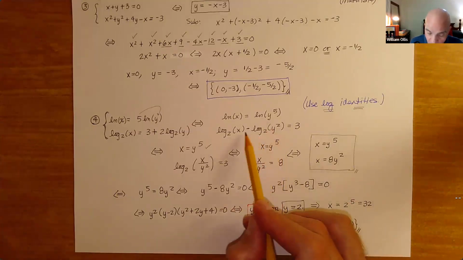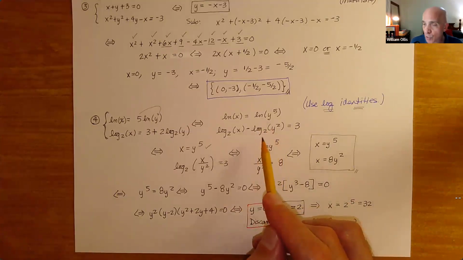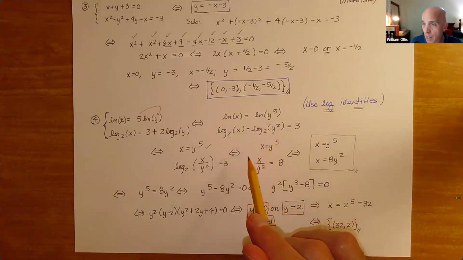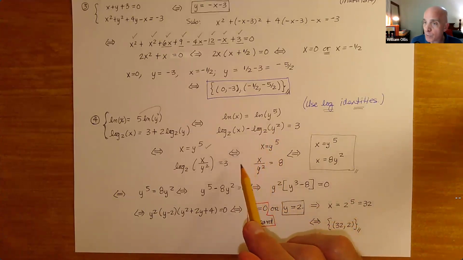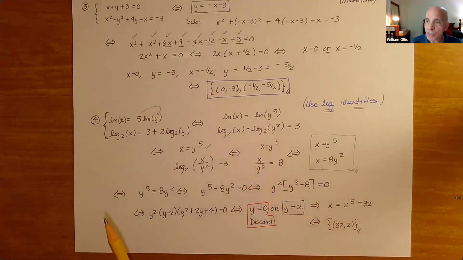So what we want to do is to combine the log terms. The difference of the logs can be written as the log of a quotient. That is one of the identities that mirrors the same property for the exponential functions. Of course, since the base a logarithm and the base a exponential are inverses, we would expect that they would have a one-to-one correspondence between identities. I mean, that's really nice.